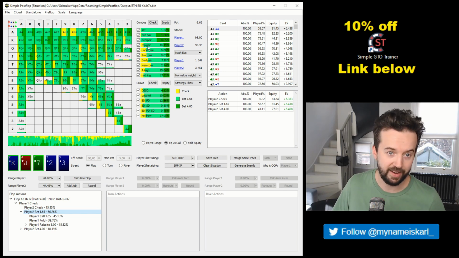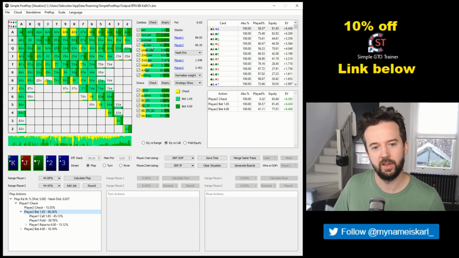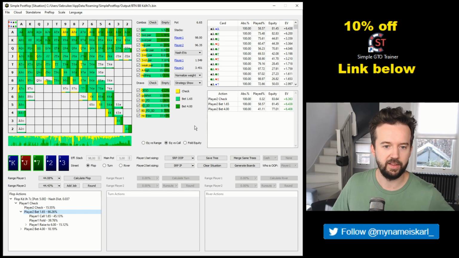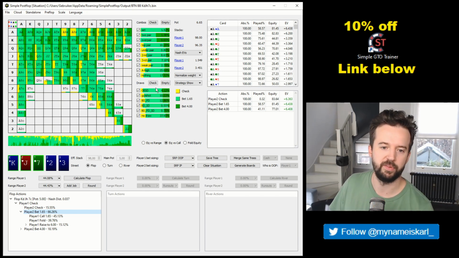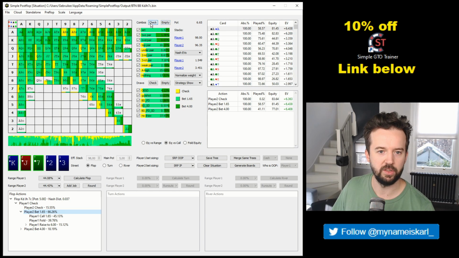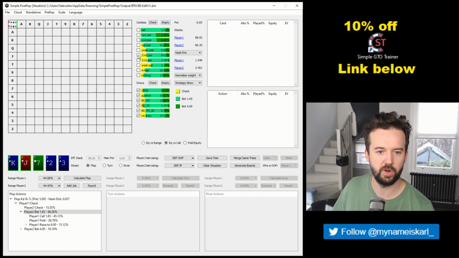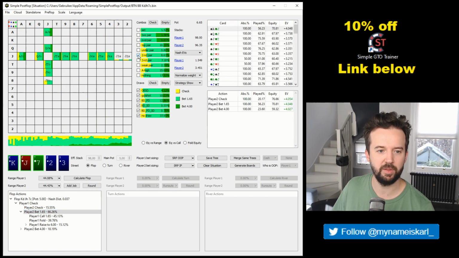Well, I don't know, like 90% of top pairs are bet. But it could give you a nice overview of how you play a certain set of hands. And you can also uncheck some of these. So maybe you empty all of them and you just want to look at how various second pairs are played. So you can see how the c-bets are distributed here.